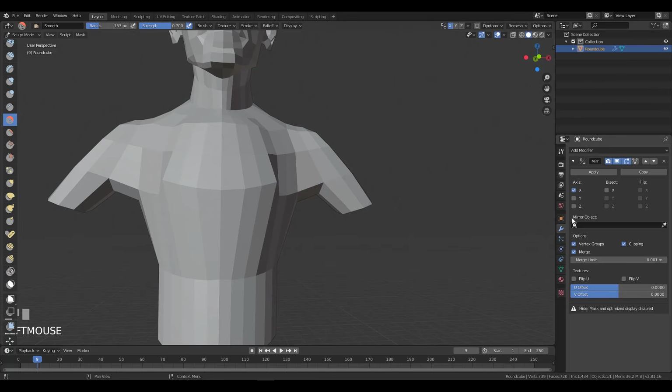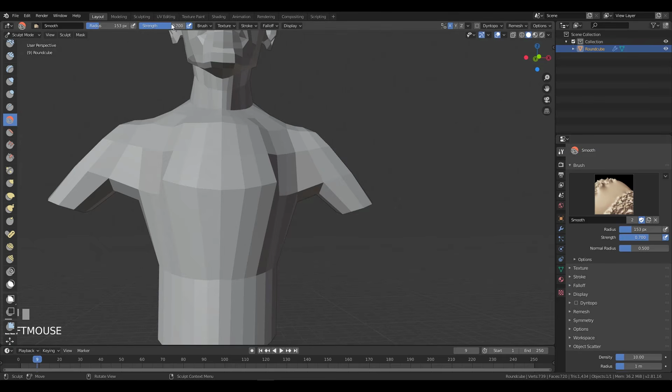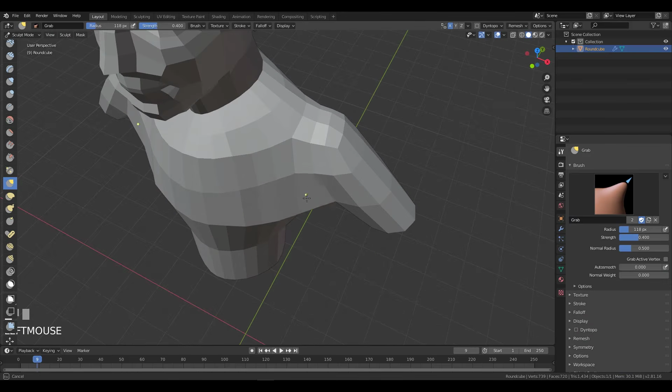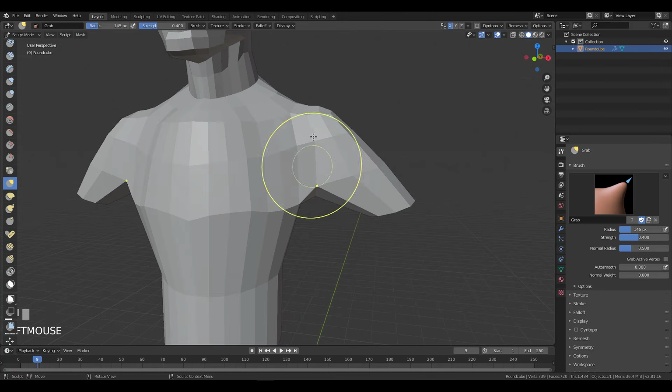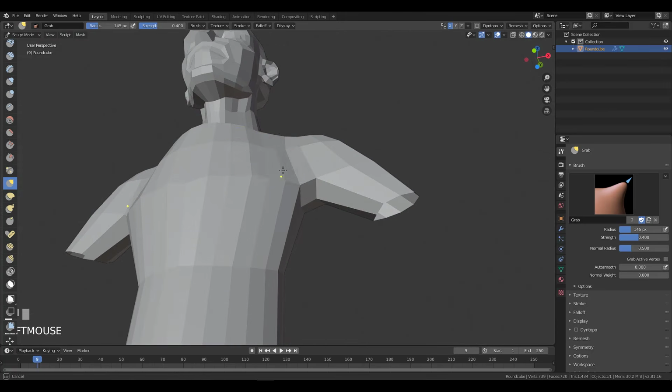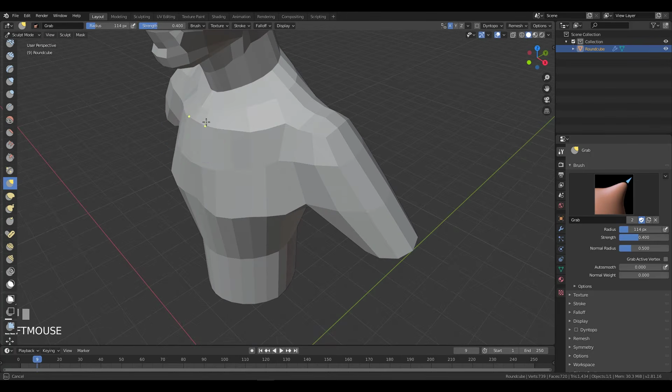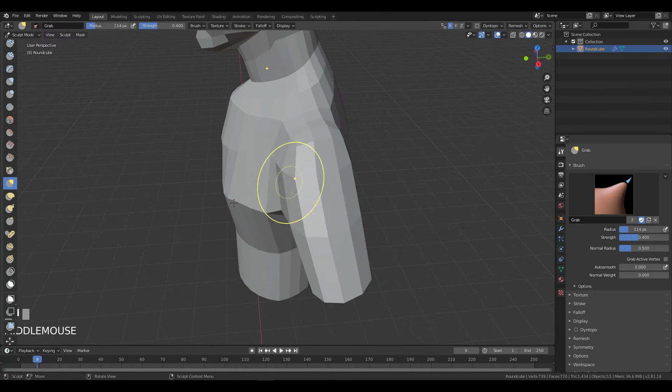Smooth, and here in the tools you can change the strength to be a bit lower. And now using the grab tool, I can start to shape the chest a bit. So as you can see, I can push the chest muscle.